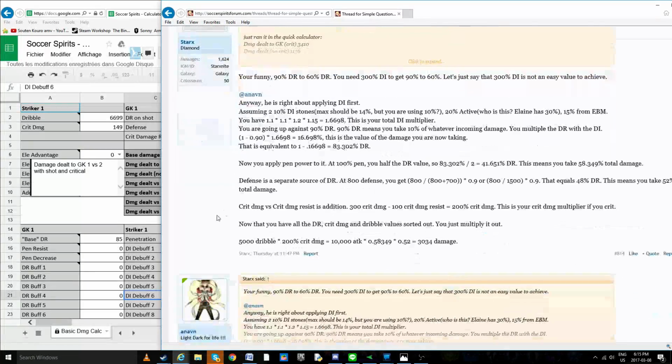Now, critical damage, this is extremely easy to calculate. Critical damage just multiplies the value. You've got 100 attack multiplied by critical damage, 150. Critical damage resistance is just a minus. Again, very easy to calculate.